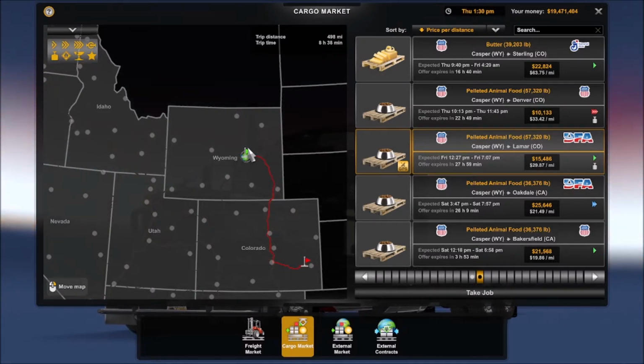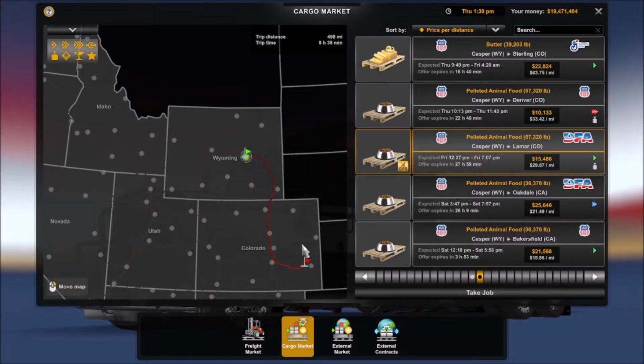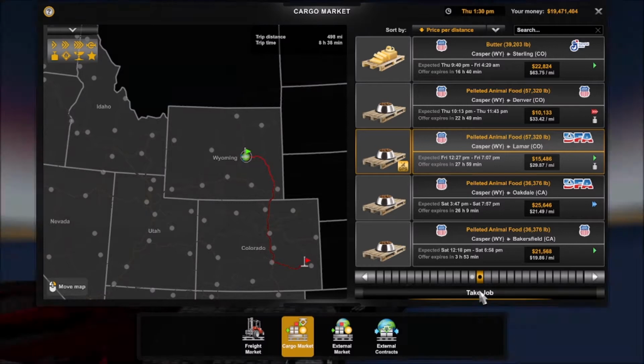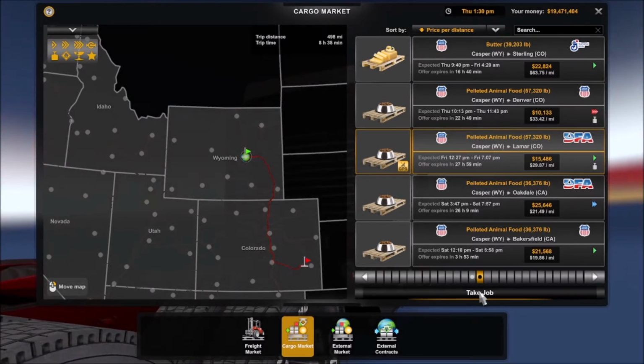Thought I'd give this a try. I'm playing American Truck Simulator. Going to take a load from Casper, Wyoming down to Lamar, Colorado. Getting ready to pick it up here at the row yard. Looking at right at 500 miles. So let's take the job.